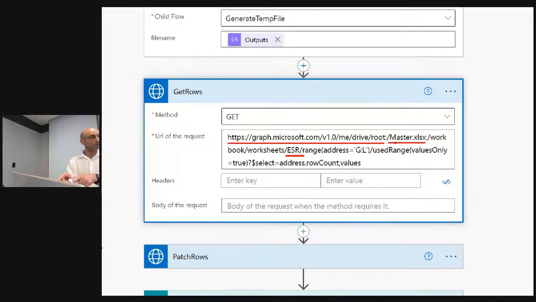The beauty of this is it returns formulas. It returns formats. So it really returns what Excel stores under the hood. So you can do all sorts of manipulations, magic manipulations. I'm just shrinking return data. I'm saying, give me the address. So G1 to L, whatever number of rows is. Give me row count, just because I can, and values. That's all I'm interested in.